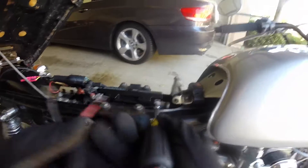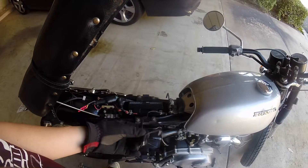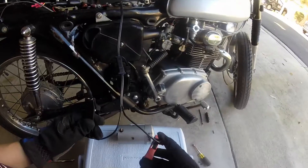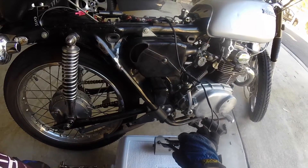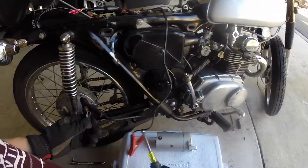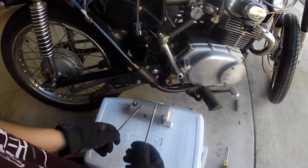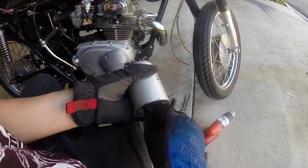I bought a battery tender and it came with these clip-ons, so I'm going to use these to attach to the ends of the battery. You'll notice here that the black line actually goes to the positive because of the way I'm connecting it, so I'm going to ground the red clip. And here we go — I'm only getting sparks, so let's give it a couple of taps. Okay, tapping it works.